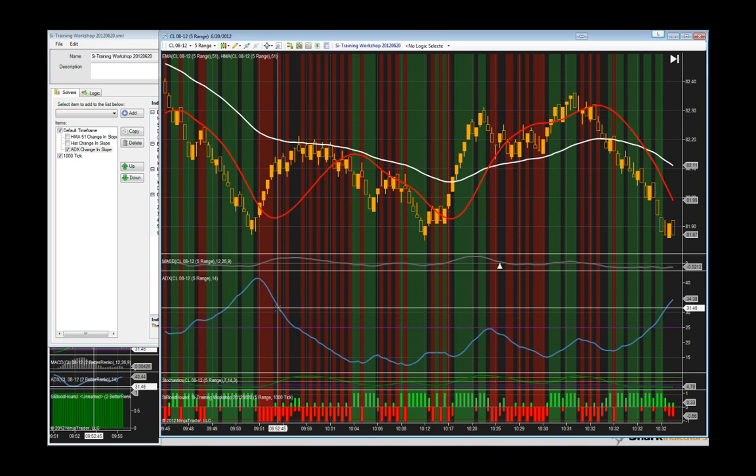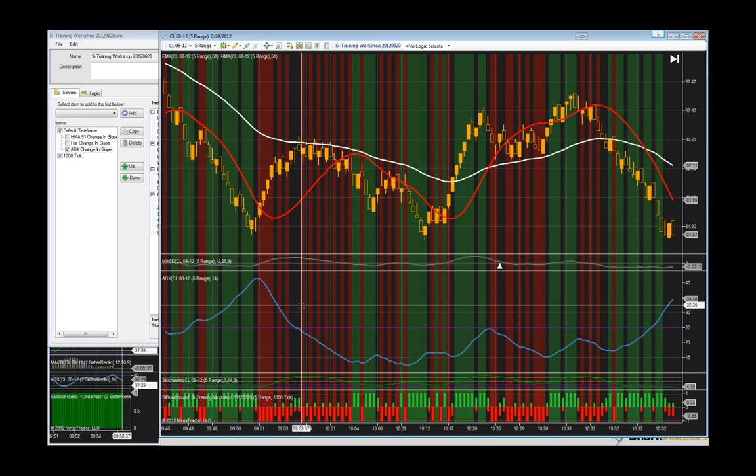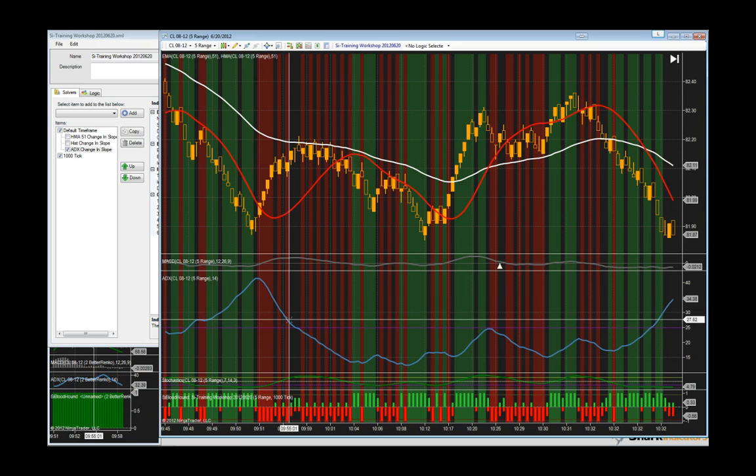So the angle strengthened a little bit, and the solver gives us an output of 1 again. And as these bars are chopping around, we can see that happen a lot here. And then as price continues to keep moving up, we can see that the slope of the ADX line is flattening out here, and then the output begins to diminish.